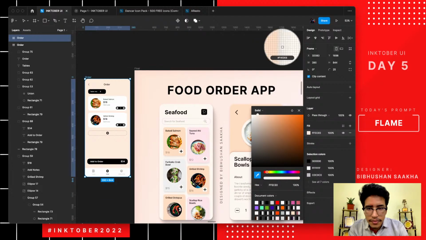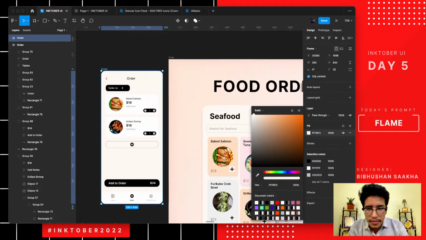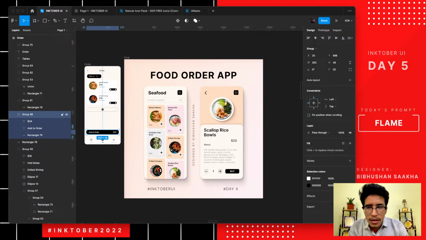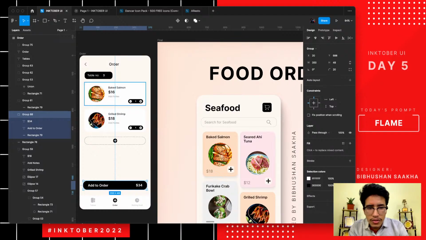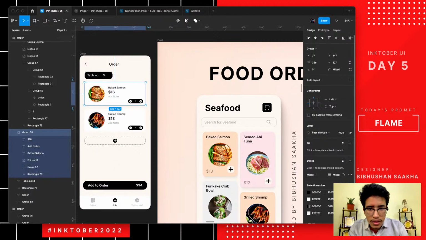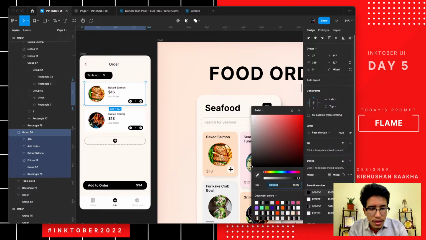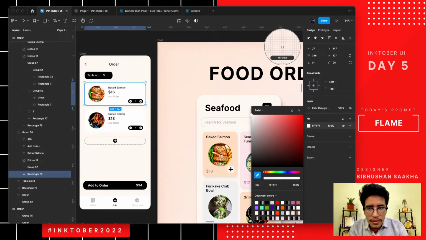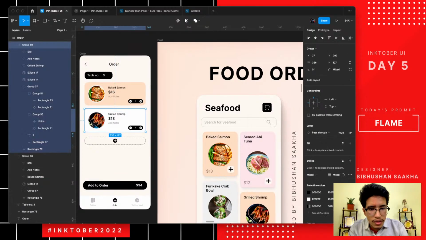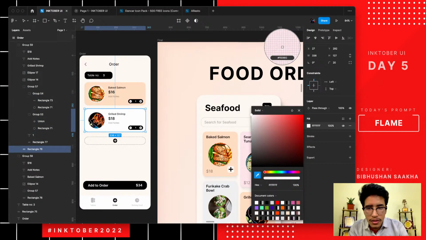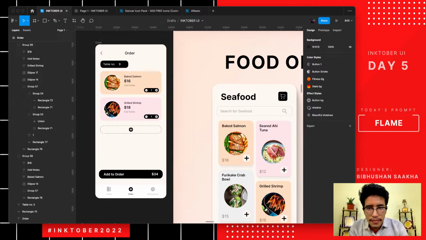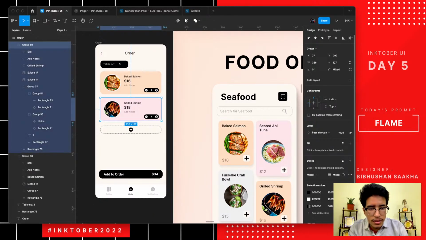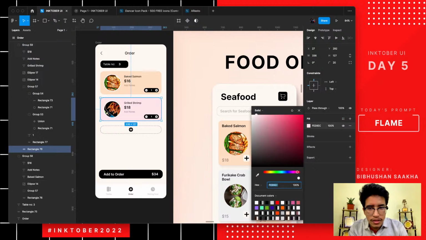Or just this. And this should be not the black. This would be this color. And this would be this color. Or let's just use a single color. How about that? This is the same color as well.